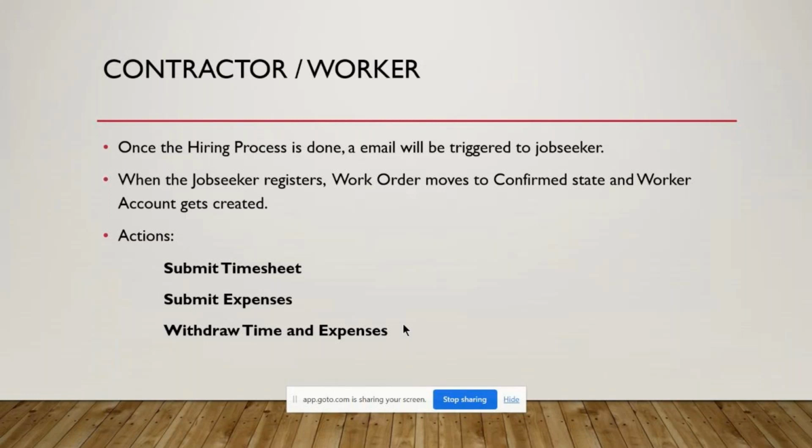When you practically work upon it, you'll understand. Sometimes we submit the timesheet, but still our manager did not approve it. Then we should have an option to edit that. Withdraw is nothing but edit. We can edit, we can keep it in draft state for some time, and then we can submit. Like today I have worked for 8 hours, I'll fill my hours today for 8 hours and keep it as draft. Every day I'll fill the hours, but at the weekend or month end only I'll submit. In that way we can withdraw and keep it in draft. That and all we can do in Fieldglass, from the contractor end.